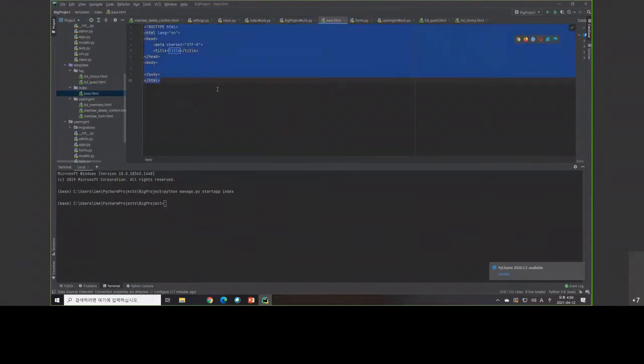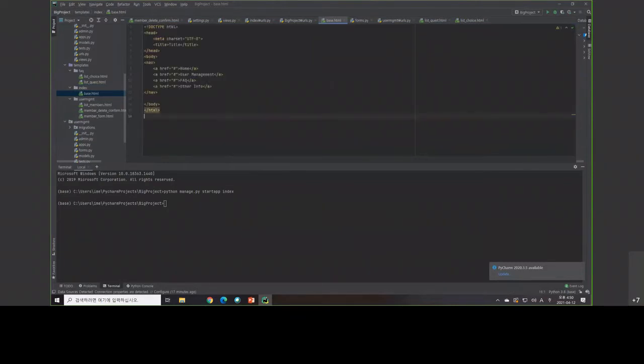You can just delete this and then replace it with the code that I give in the PowerPoint. This is just a basic one. I will let you know more about this later.